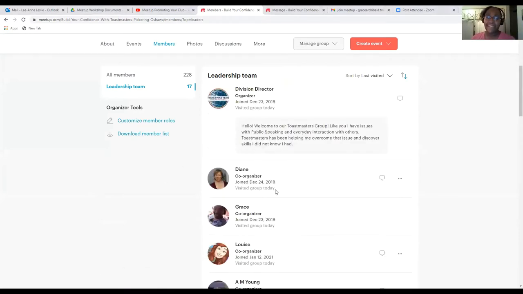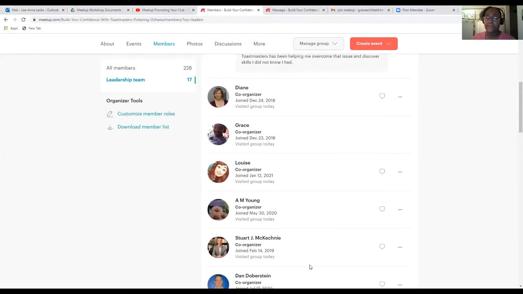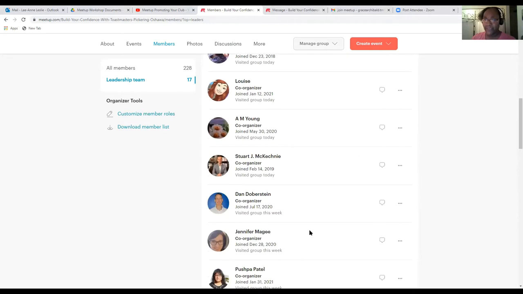So it lists all the coordinators. These are the people from the different clubs who are posting their events. Some people have two, depending on who they appointed; they can appoint more than one. Let's use Embassy as an example, because they were there. We have Louise and we also have Jennifer, so they're both working on that.